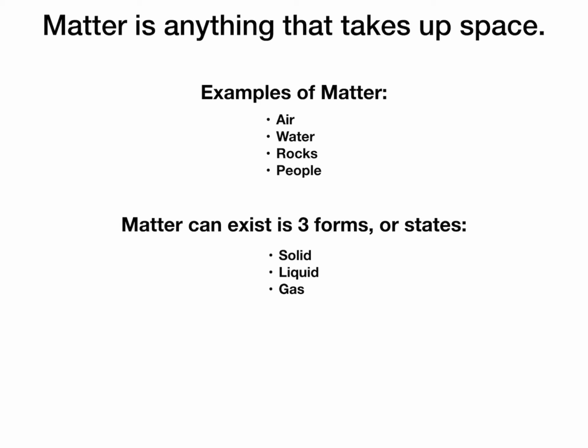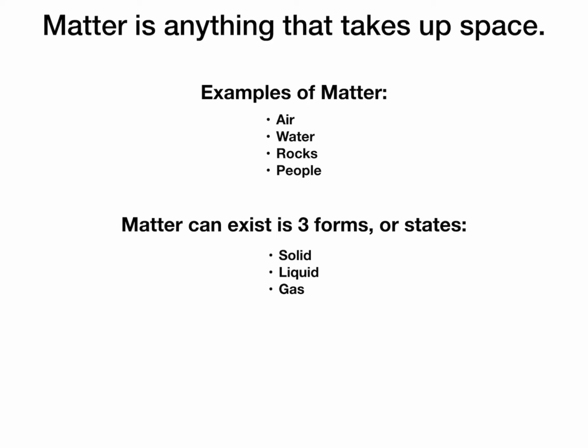So matter is anything that takes up space. So that is the definition of matter. So if somebody asks you what is matter, you would say it's anything that takes up space. So examples of matter would be air, water, rocks, people. Anything you can think of that takes up any kind of space in this world is matter. Matter is made up of atoms, if you did not know that. So inside each little bit of matter, there are atoms that are making it up.